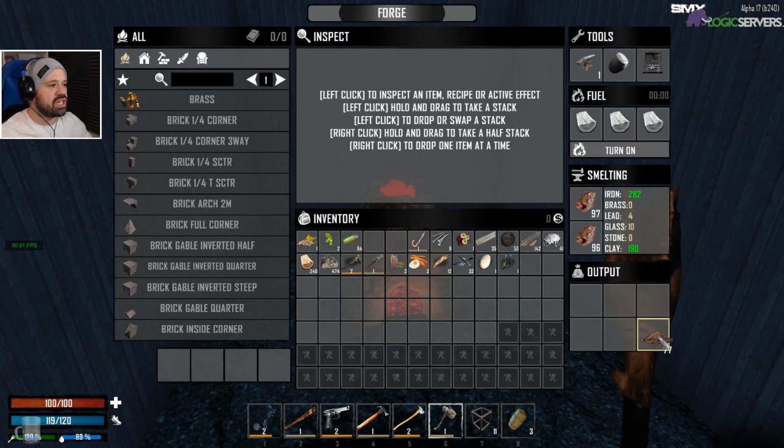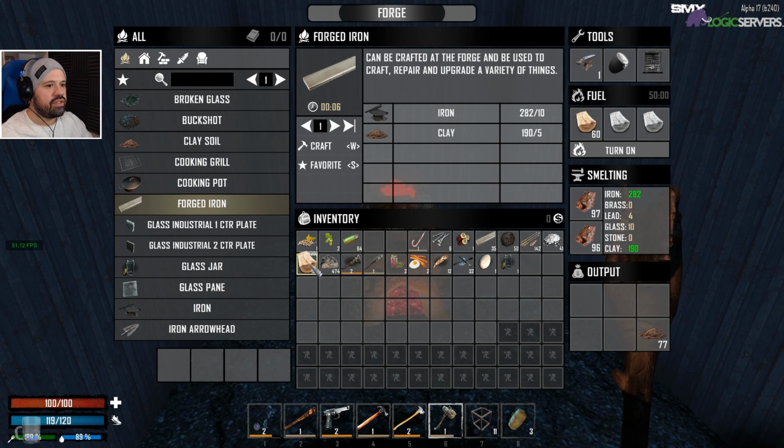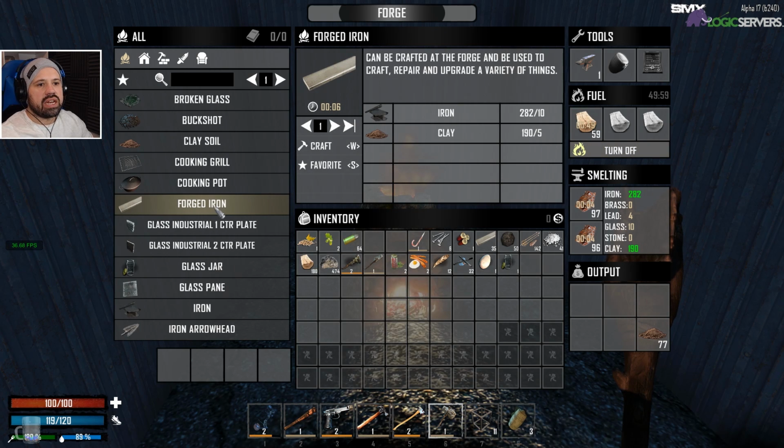Now, I'm going to leave this here. We don't need the clay yet because... Oh, yeah, we definitely want to... 50 minutes should be enough. Now, forged iron needs 5 clay and 10 iron, so we're nearly at the double here. So, oh, look at that. If we can kick off 30, at least, or another 35, that would be 70. That would be 1.5 sides. Okay, yeah, we're gonna have a little look.